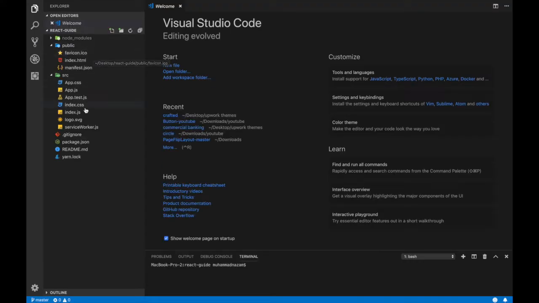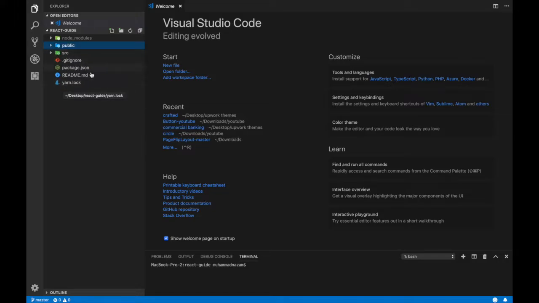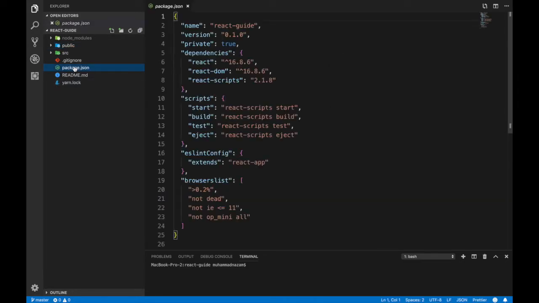Now you can see the files that Create React App created. The first thing I'm going to show you is package.json and what it does. This was all created by Create React App.